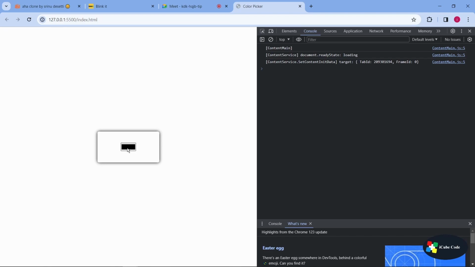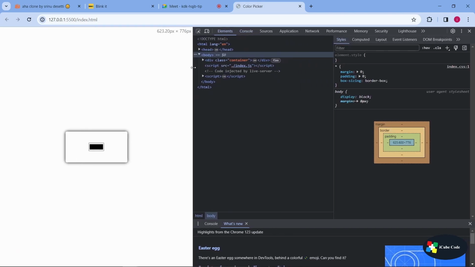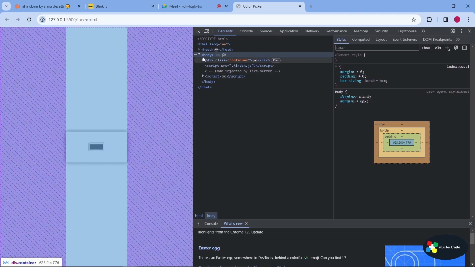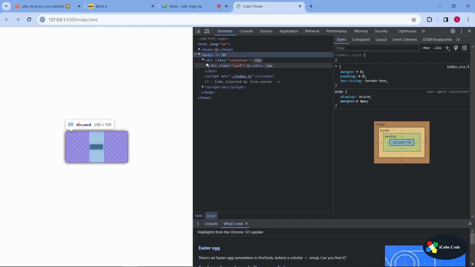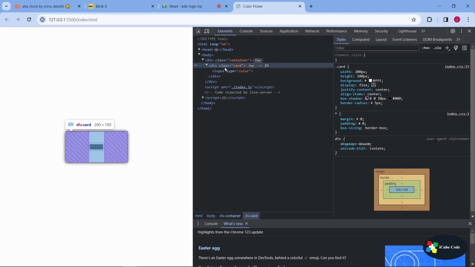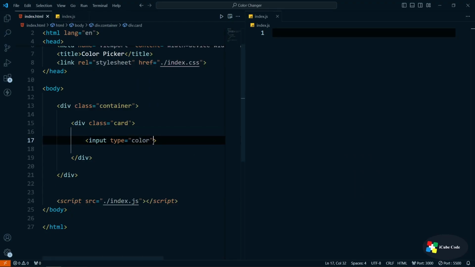For this color picker, we have to take the reference in JavaScript, because in the HTML, everything we have here is a node, and each node has a particular element. So you see head, body, and inside that a div and one more div. These are all nodes. If you want to get each node, you need to take the reference of that node, and we can take the reference using the ID.